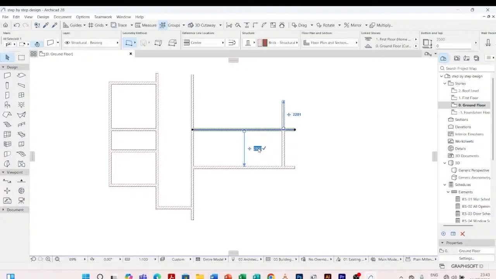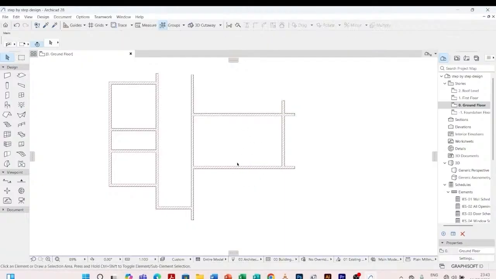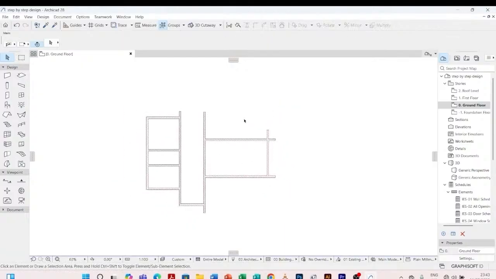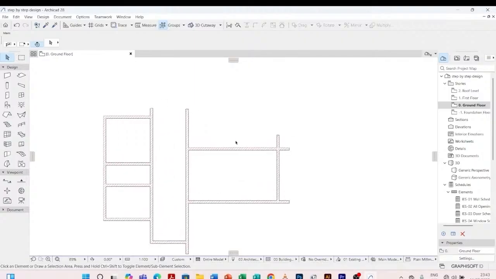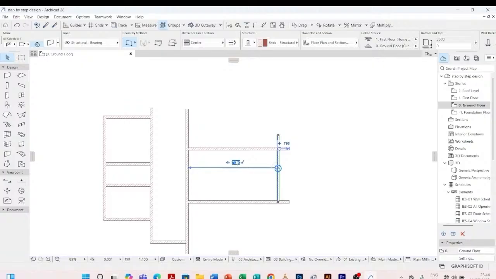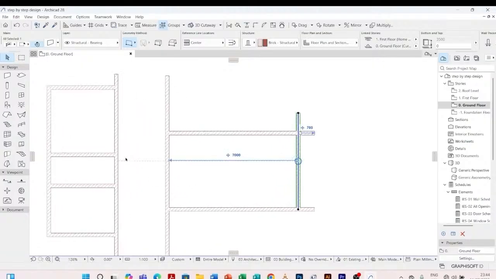So I'm going to change it to 4 meters. Yeah, 4 meters for our sitting room and the dining. Then here I'm going to have my kitchen and then pantry, then the common washroom. Yes. So let me reduce this 7 to 5 meters. So I click here, put it at 5,000.